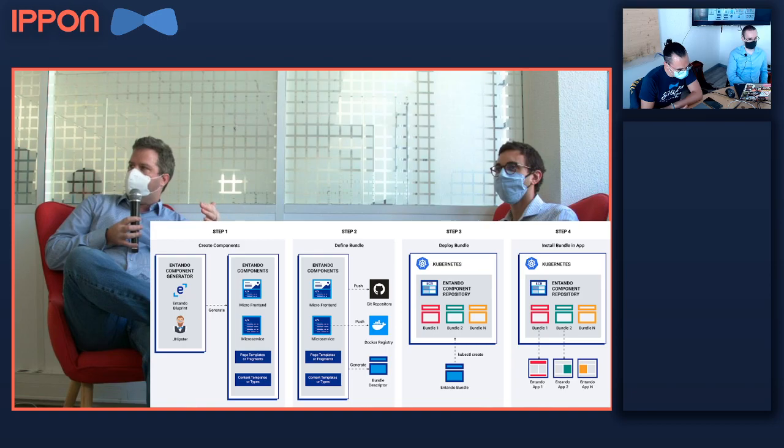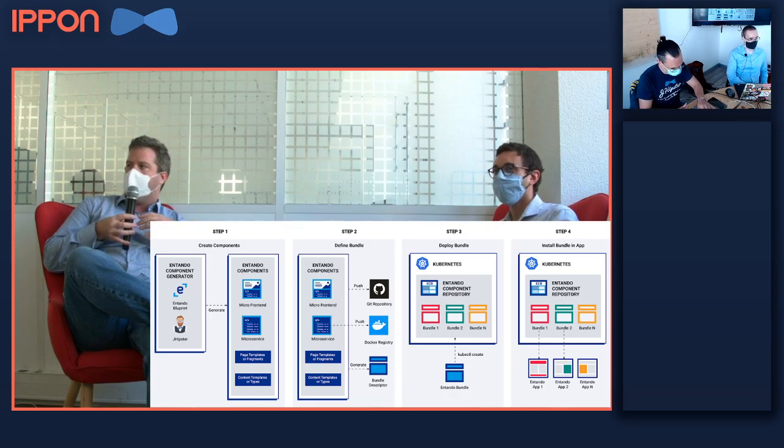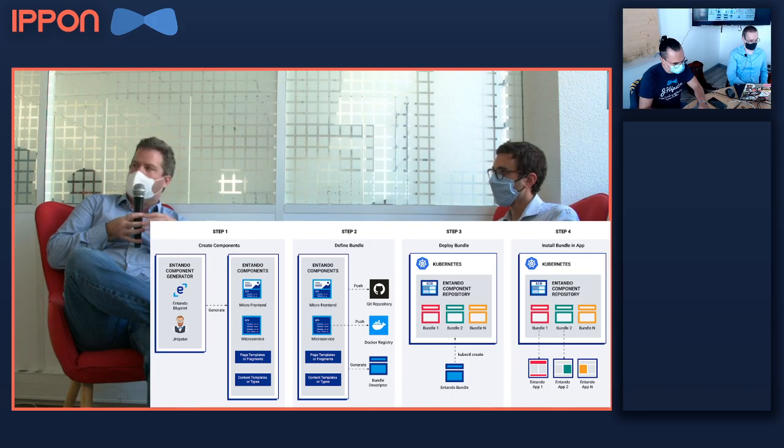Over there on the left, what we call the Intando component generator is really just a way to build small modular pieces, whether microservices or micro front ends. We use JHipster plus the blueprint to do that, and that generates Intando components. Again, that's talking about micro front ends and microservices. These are standard Spring Boot microservices today, and in the future, there'll also be Quarkus as an option, and then React-based micro front ends.